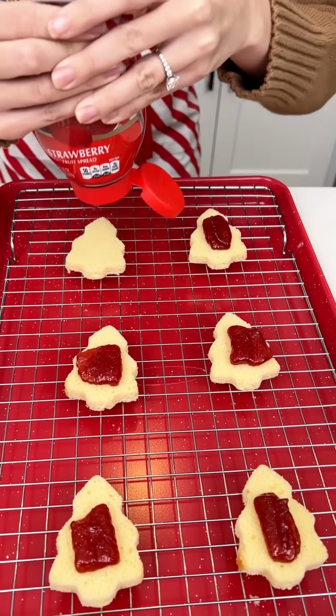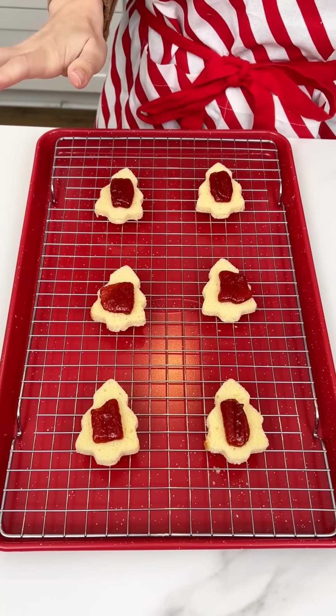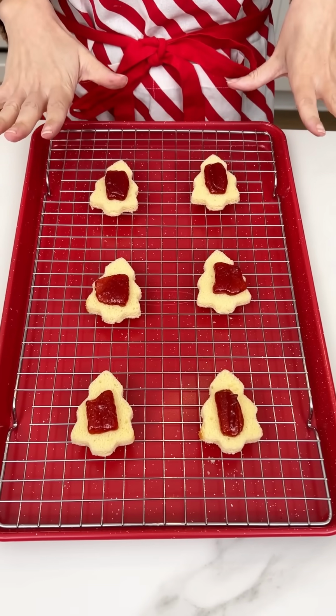Yeah, it's so cool, and you're doing such a good job with the jam. I would just do it all over the place. No, you don't want to add too much jam. That's probably about 1 tablespoon of jam.